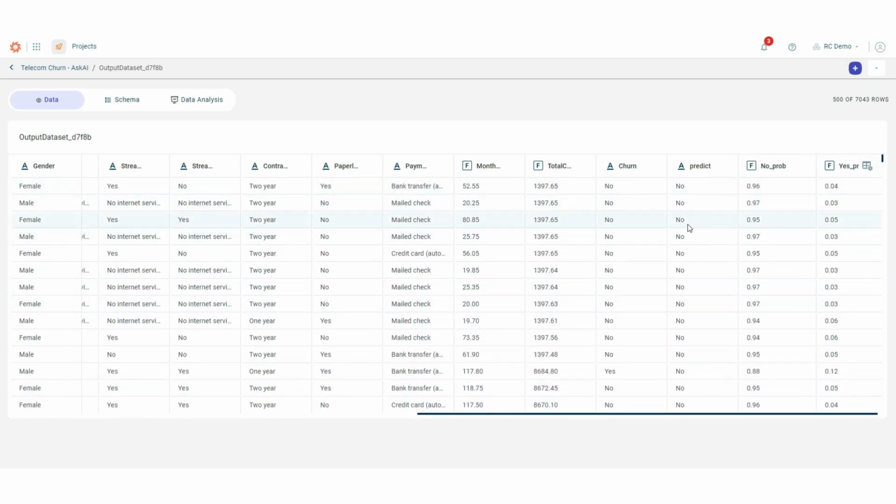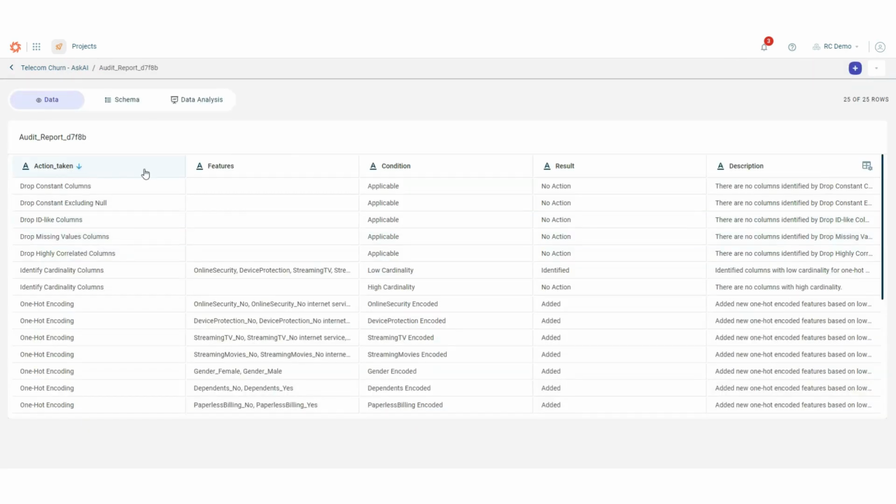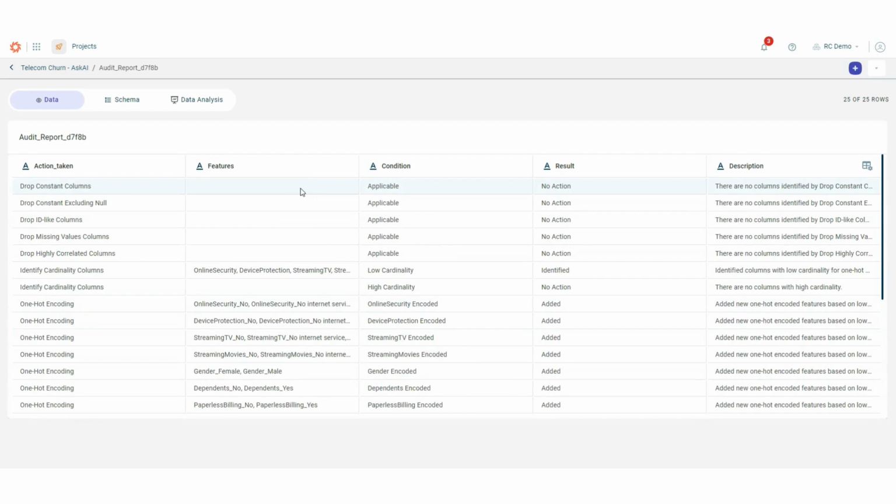I think the yes and no is decided where the probability is over a threshold. It will decide whether it is yes or no for the churn. And that is the first output. The second output is basically the audit report: what columns we added, what columns we dropped. Among all this feature engineering, each column has got its special treatment. In general, it will convert the categorical columns to numerical columns using one-hot encoding.